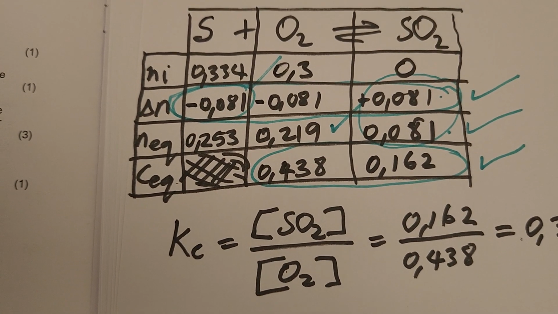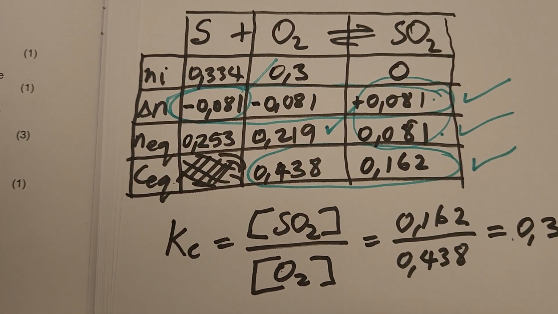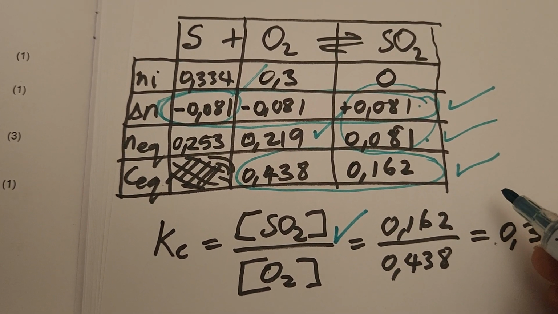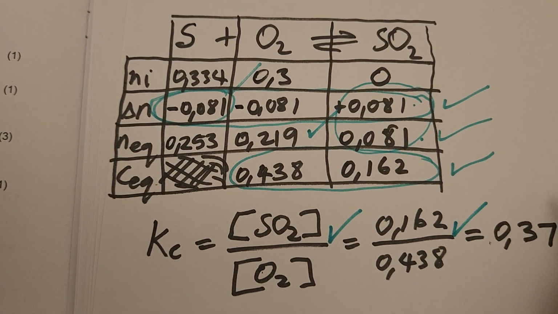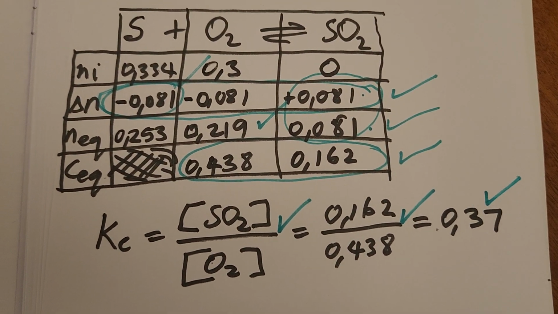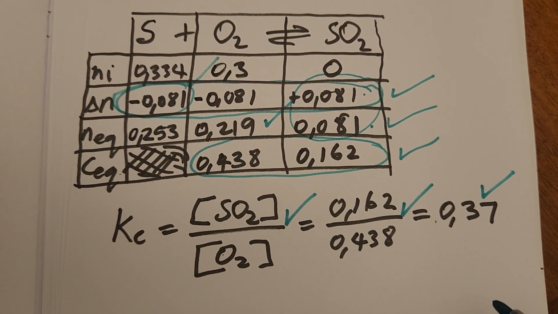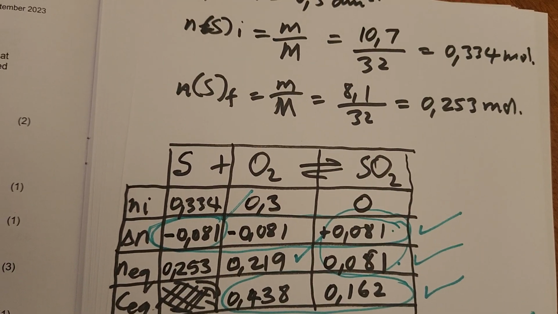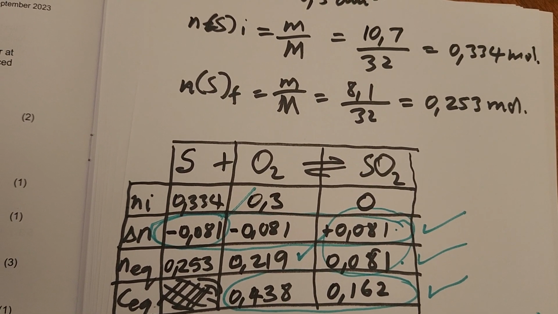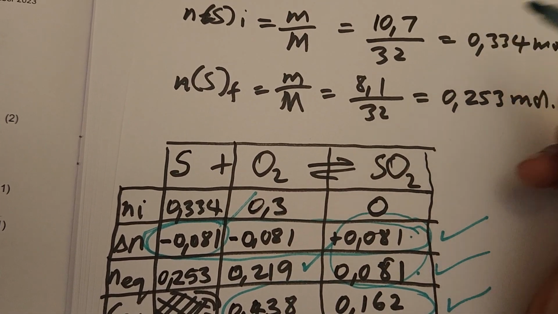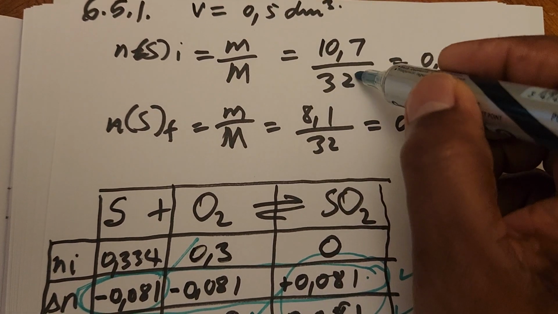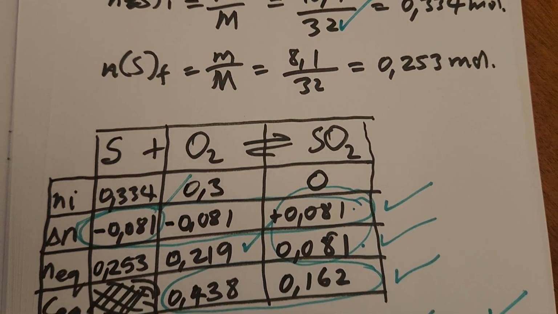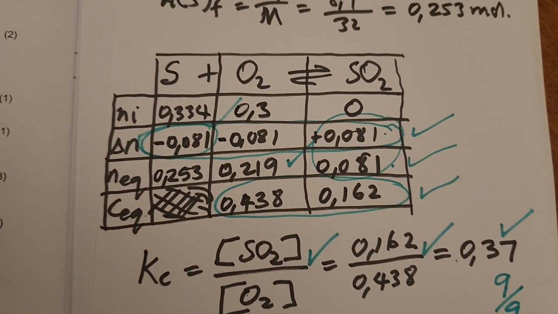So you get 5 marks in the table because of this change. Fine. And then from here, 1 mark will be for the Kc expression, and then the 2nd mark will be the substitution, and the last mark will be this one. So all in all, it should be 9 marks. Where is the last? There will be the number of moles, the usage of 32 in the calculation of initial moles. The usage of 32 will give us the 9th mark. So it's 9 out of 9 in this case.